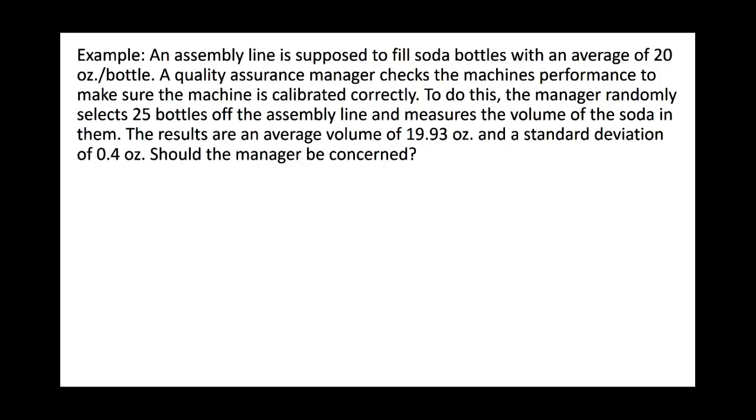So in this case, he pulls off 25 bottles, and the decision should be, okay, well, should the manager be concerned? All right, and let's just do this at the alpha 0.05 level, say. Okay. Or what, we used that one last time. Let's make it more interesting. Let's do like the 1% level or something.